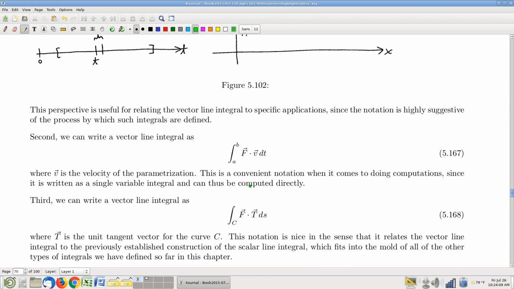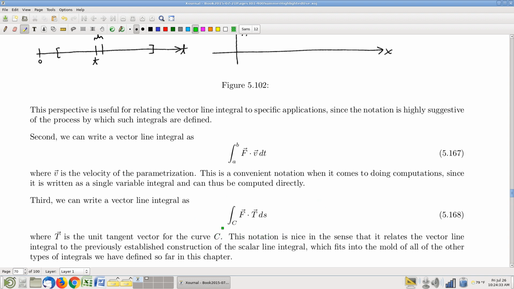And then let's not forget we just talked about this notation. Now again, it's a little bit more to write down. So if I didn't have any particular reason one way or the other, I would usually not choose this. But if you want to interpret in the context of fluid flows, this is very natural from that point of view of fluid flows. So it's important to understand this one as well.